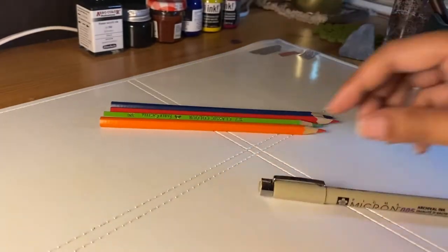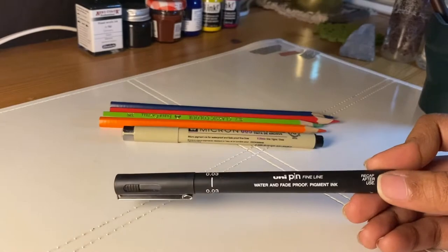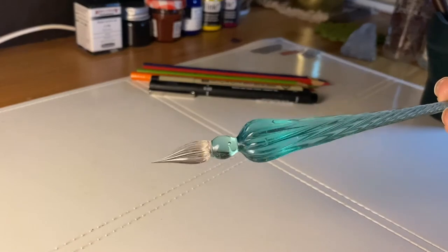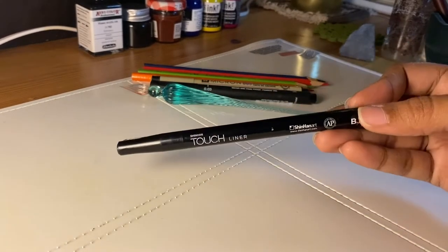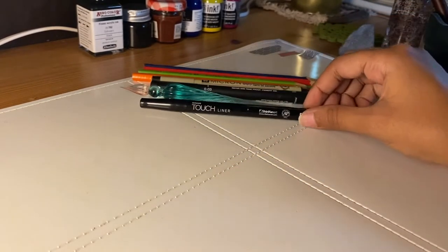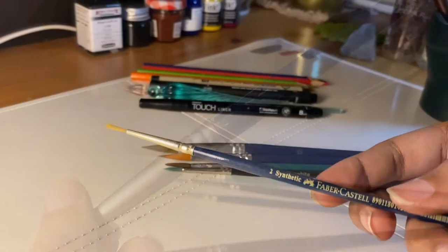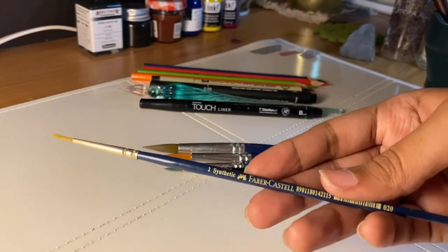I'm using various classic Faber-Castell colored pencils for textures or details, and an assortment of permanent black fine liner pens, a glass nib pen, various older cheap watercolor brushes in different sizes purchased from different places. Because I don't want the inks to ruin my brushes, and since it's my first time working with them, I'm not using any expensive or new ones.